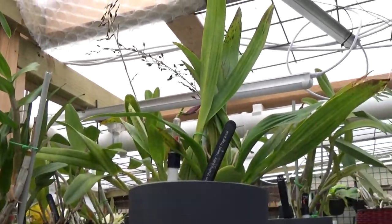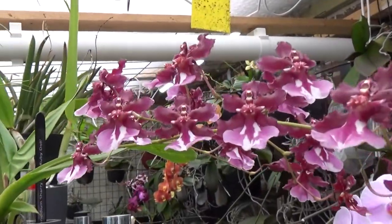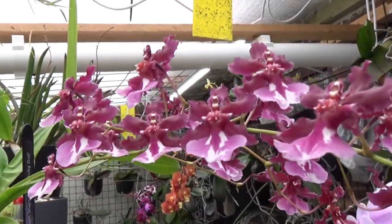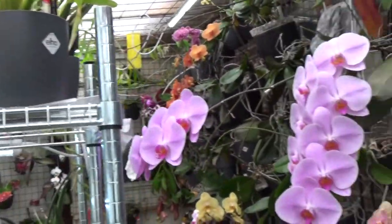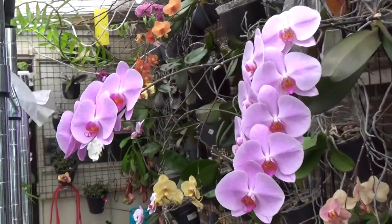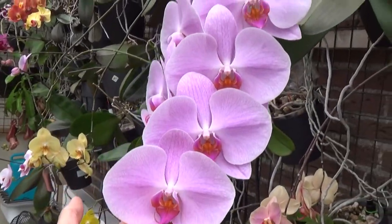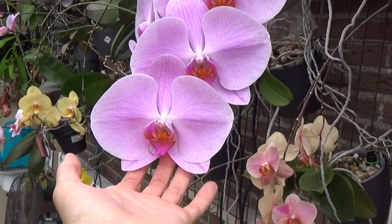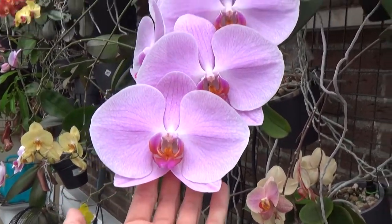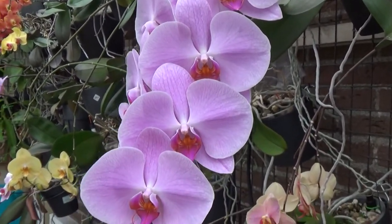Over here we have Sherry Baby - we just talked about that - and this one is still beautiful in bloom, also a Sherry Baby, Ruby Doll. So my beautiful Phals - this one is amazing - a secondary spike. It's so large - I never saw something so large. Look at that, it's crazy - it's a giant! It's so beautiful, I really need to bend when moving over to this area, it's so heavy.